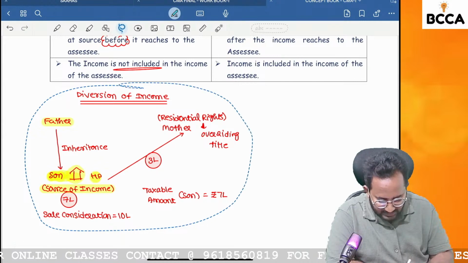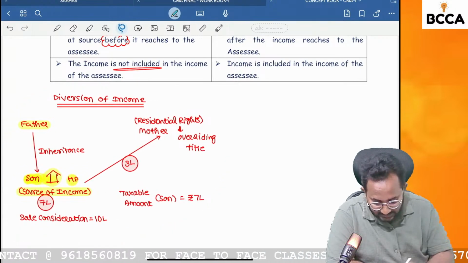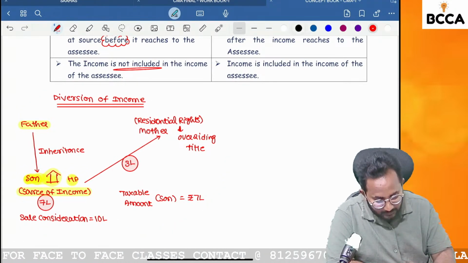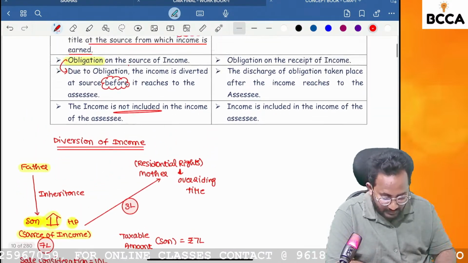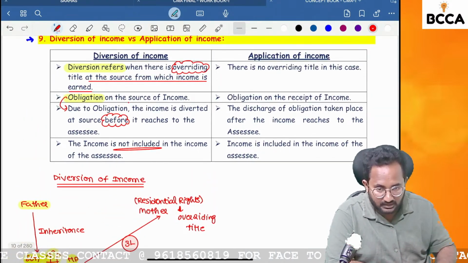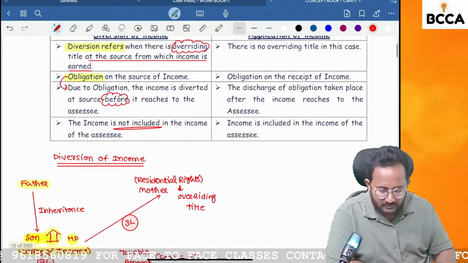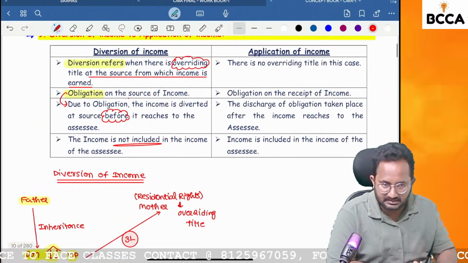So while you are learning the concept, definitely you have to remember this example. If it is not copied, please try to copy it in your notes also. If you have this example, definitely you can understand every point in an easy manner. Otherwise you are just remembering the theory or byhearting the theory.